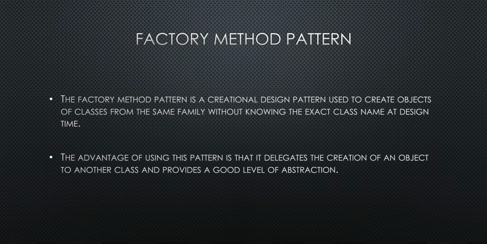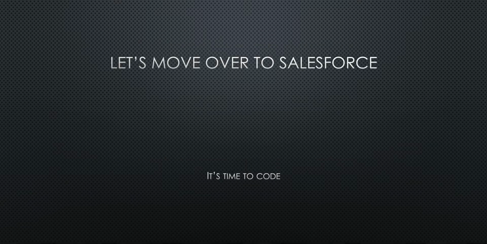The advantage of using this factory method pattern is that it delegates the creation of an object to another class and provides a good level of abstraction. Abstraction, as we know, is one of the basic fundamentals of object-oriented programming. And this factory method pattern helps us to leverage it.